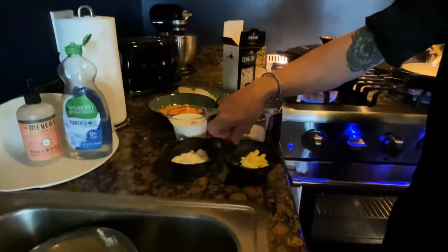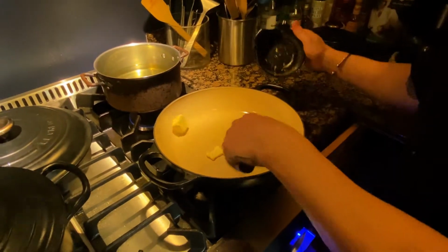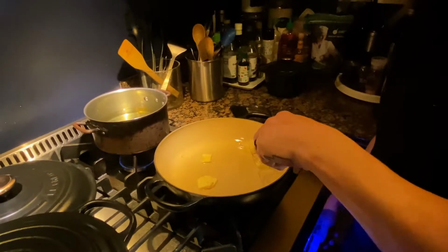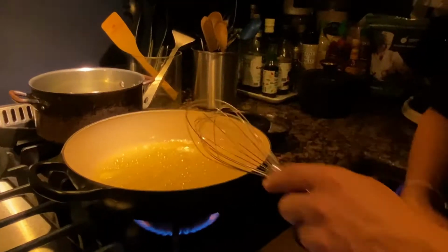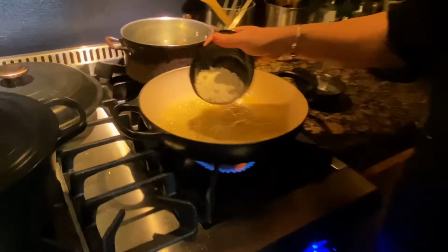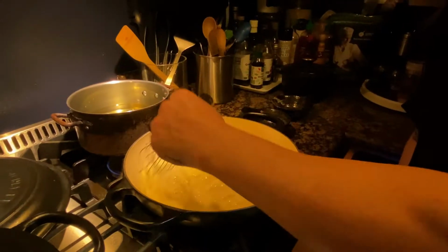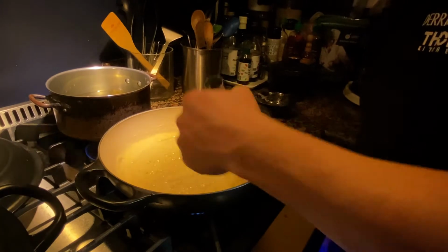So we're gonna start with our cheese sauce, get it nice and creamy and delicious, and then we'll work on our pasta and combine them together. Okay, first, butter in the pan. Let's get it melting. Okay, now that our butter is melted and bubbling, we're gonna add equal amount of flour. Drop your heat just a little bit. We don't want this to burn.